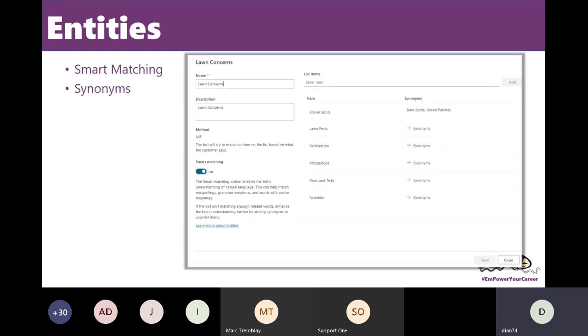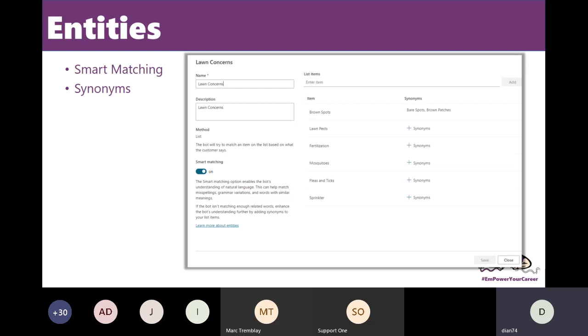But we can also create our own custom entities, and that's a little bit different from the entities that come with the system. Building our own custom entities allows us to enter a list of items and also their synonyms in that entity list, and they can be used to group or categorize certain words together. So for example, maybe you're building a bot to handle lawn questions.